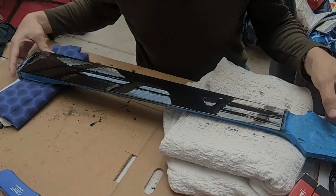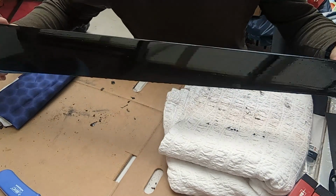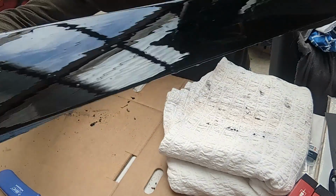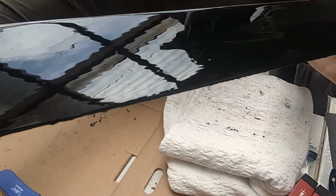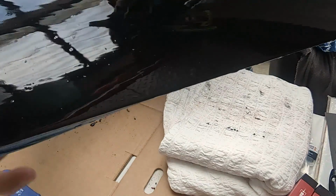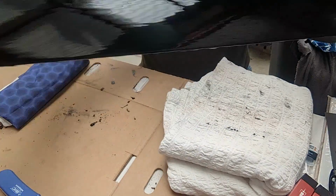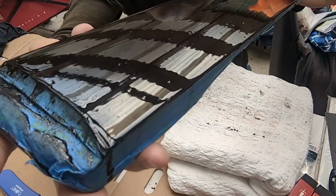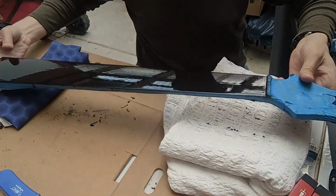So this is coat number 4, hopefully the final coat. Looks exactly like coat number 3, pretty shiny, pretty smooth, but with bubbles. I hope I can sand them out. I will give special attention to those 2 areas where the wood was shining through before. And let's see how I go.